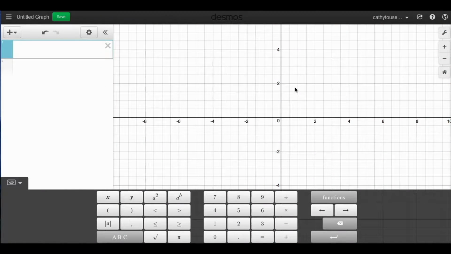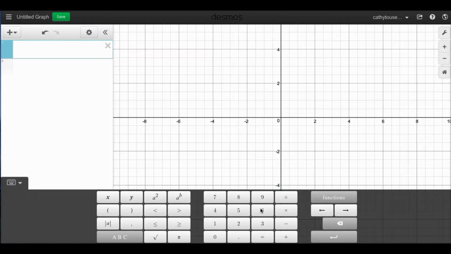Now this is the main screen for the graphing calculator, and it's got several different parts. Your graph, of course, and the keypad, and the area where you will enter in your functions. So let's take a look at those. Keypad is very useful if you're using a tablet, and you can also find all sorts of symbols such as absolute values, square root, pi, less than or equal to. You can use this for putting in exponents, although there are other ways to do that too.